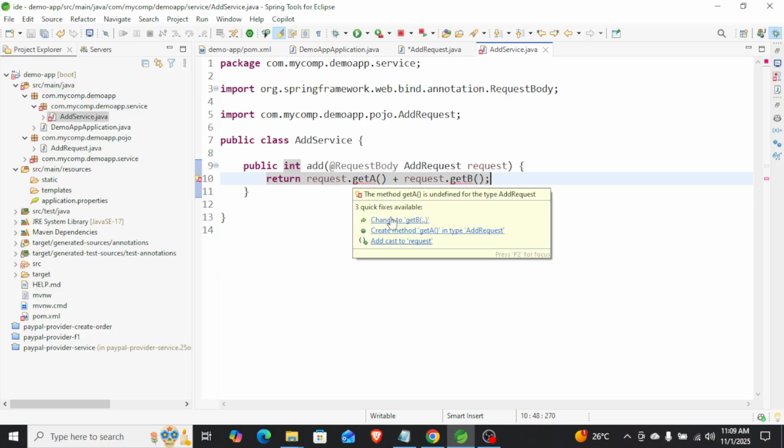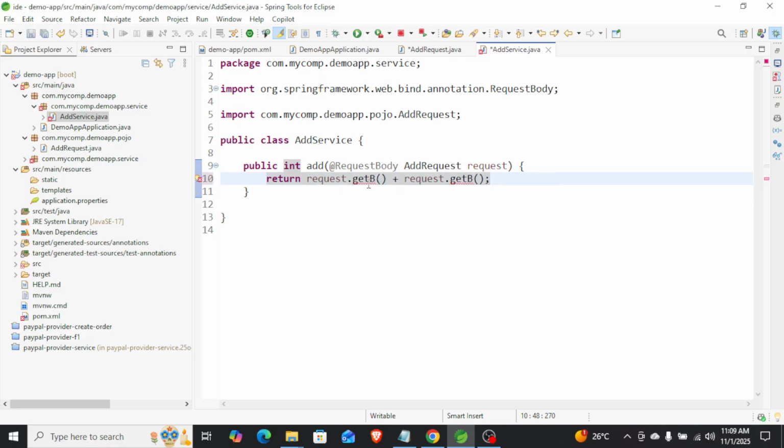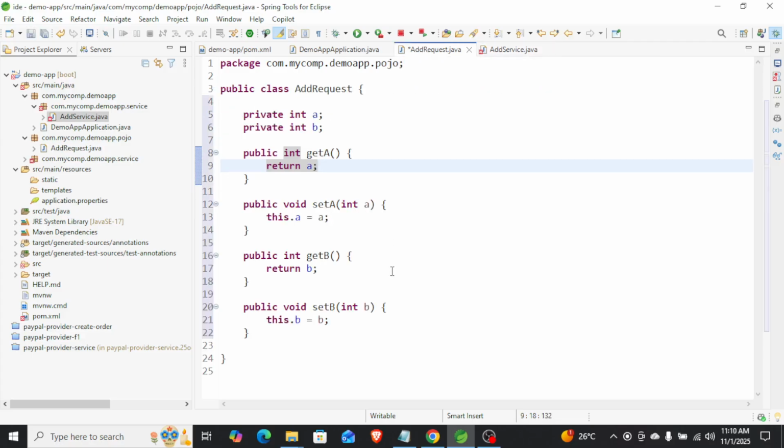Change to get B. No, change to get A. Get B. What is the error it is showing? Multiple markers at this line. The method getA is undefined for the type AddRequest. It is showing like this.